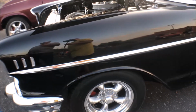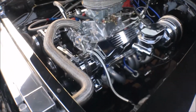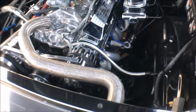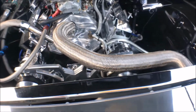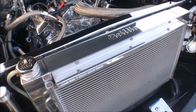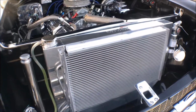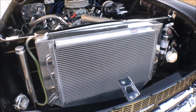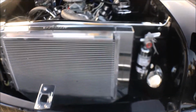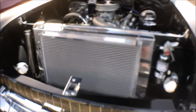And what do we have under the hood? It's a 350 crate engine. It has a mild street cam in it and a Holley 770 carburetor and a Griffin radiator and air conditioning. It's from Vintage Air. An absolute must here in Southwest Florida. Yes, it is. Wow, that is one healthy looking radiator. Yeah, it has the evaporator for the air conditioning, chrome or aluminum, and then the chrome boxes for the radiator.